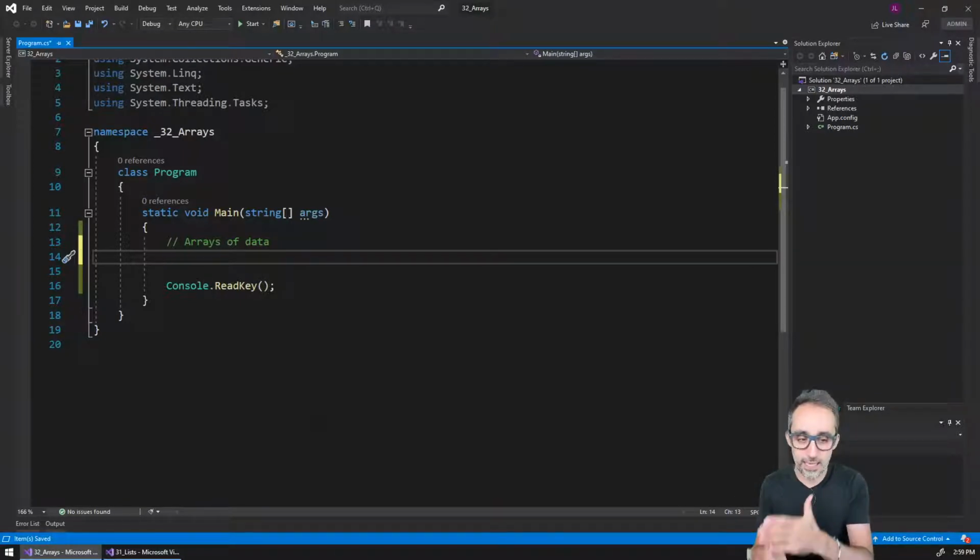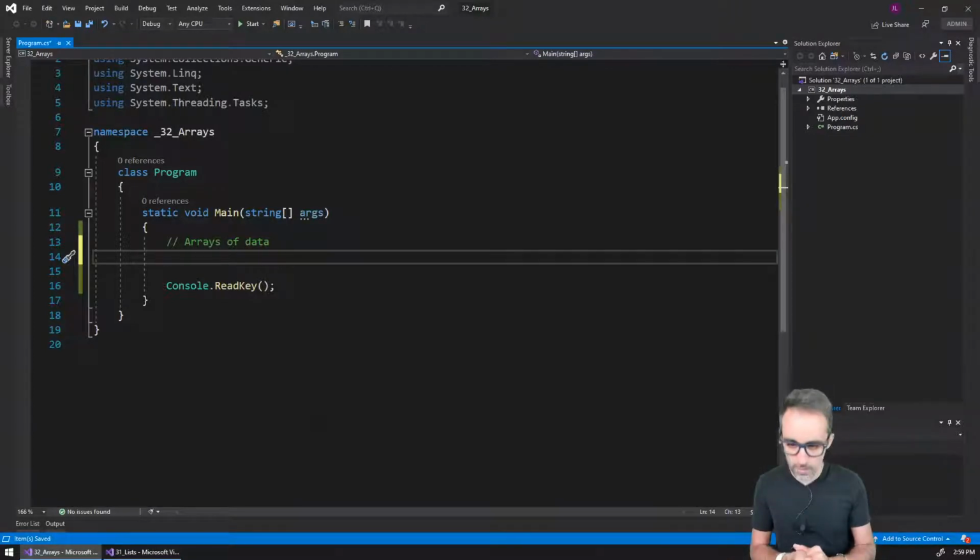But there's actually a different structure that is way more fundamental in computer science terms. It's shared by pretty much any programming language that I know of, and they are called arrays. Arrays are a very similar structure, and they also store sorted lists of elements one after the other. They have a few differences with lists that I'm going to explain in the next video. But you will find them very often in C# as well, and in any other programming language. So I think it's very important that we take a look at how to create them and how to use them. And then in the next video, I will explain when to use arrays and when to use lists.